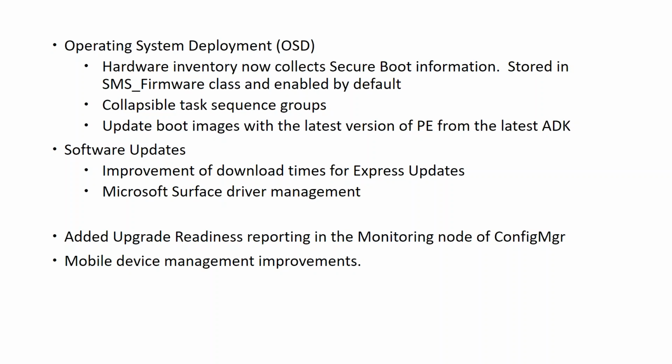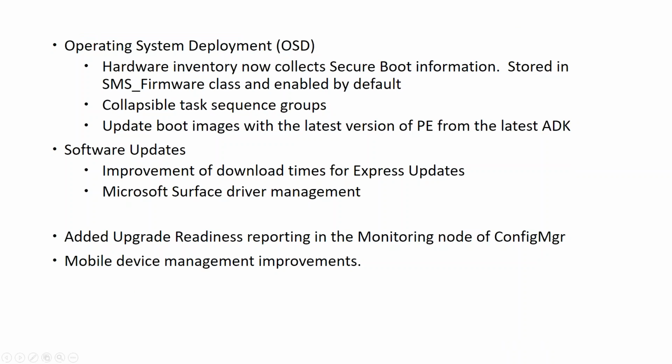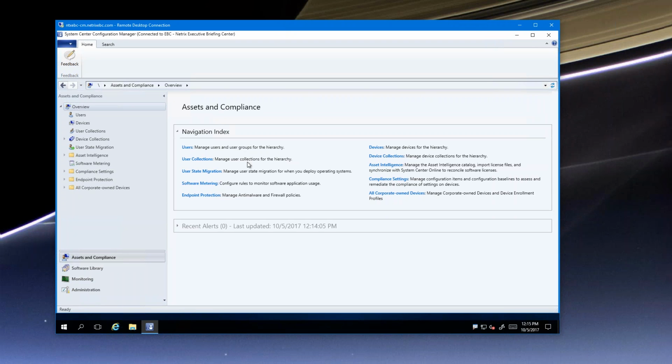With that, I'm going to give the mic and the screen to Phil Schwan, and Phil's going to walk through the Configuration Manager console and highlight some of the changes that I spoke about. Phil? All right, thanks, Jay. Let's dive into the Config Manager console real quick and take a look at where some of these things are configured and where we can utilize them.